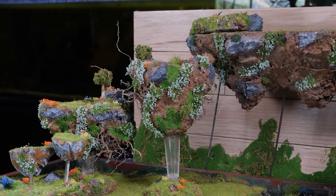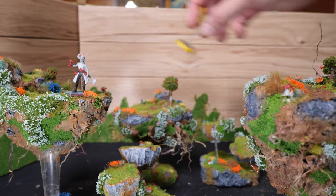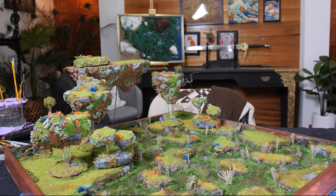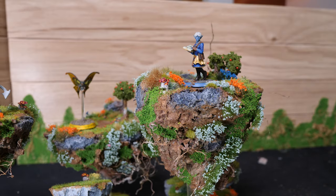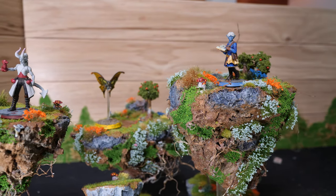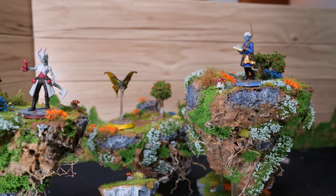Today, we're going to be making some floating islands. This is going to be D&D terrain to throw down and finish out that big swamp board that I made in the last game for a Feywild one-shot. The idea here is to make something beautiful that helps to tell a story and immerse my characters in the world that I am building for them.